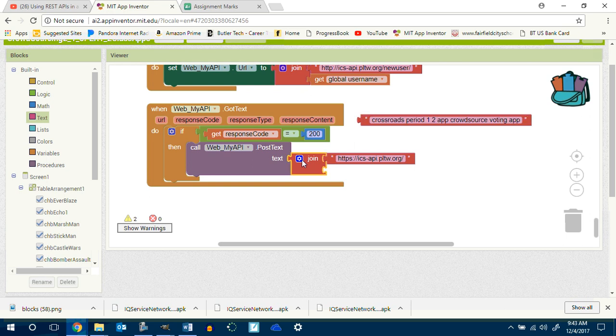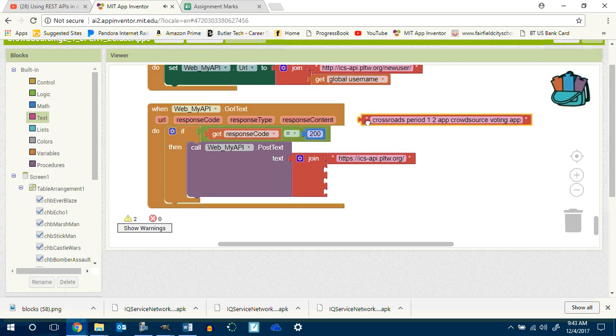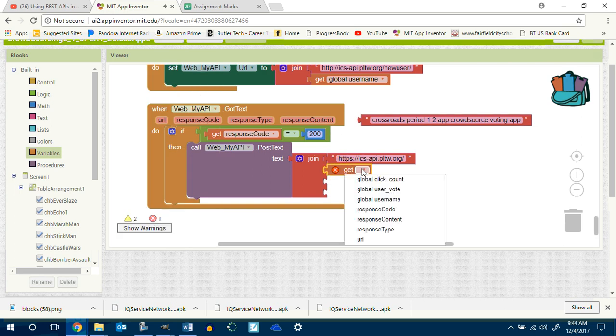I don't know why I can't do this. I don't know why I can't put in username. So I'm going to put in username. And then I have to add another text.